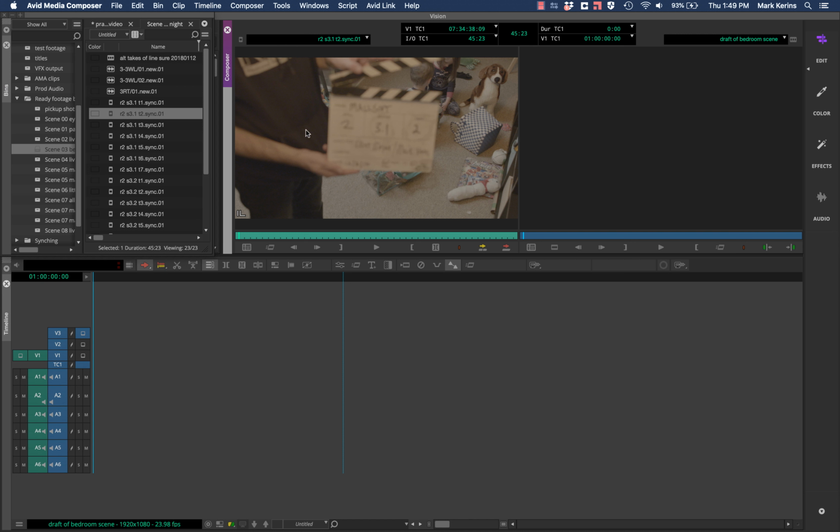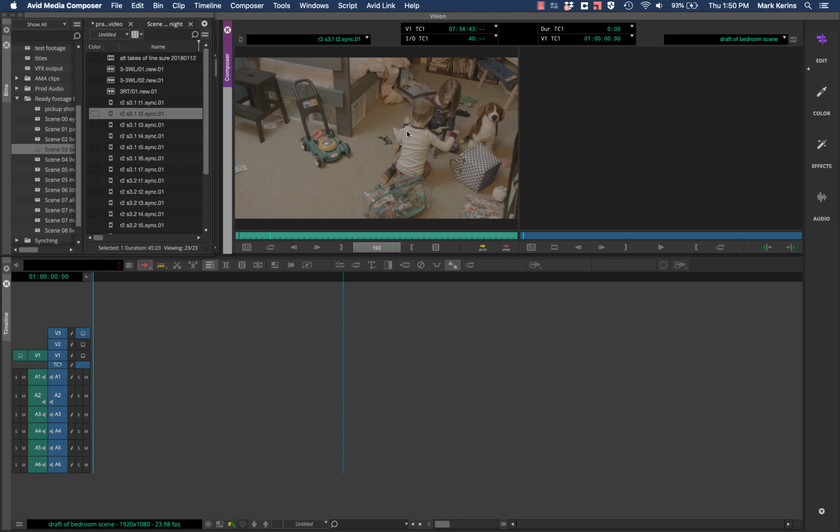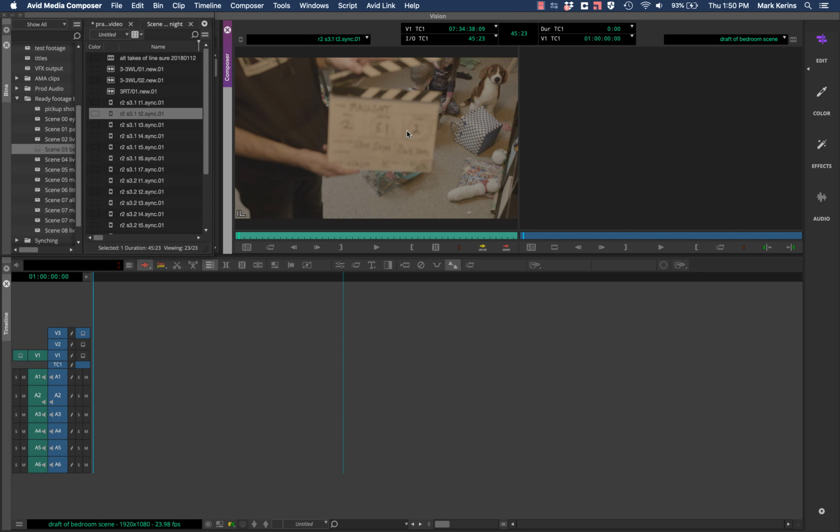And actually, let's go back and I want to start with take 1. And here's the shortcut I mentioned. I'm going to use Command tilde, which toggles me between windows, and it's always going to jump me first back to the last place I was. So I'm over here in my composer right now. I can look through this clip, right? But let's say I want to load up that first take.